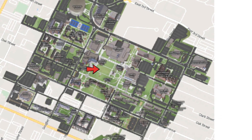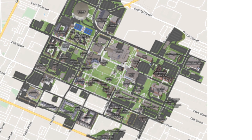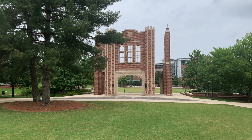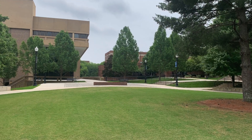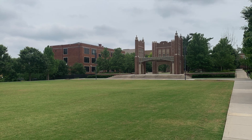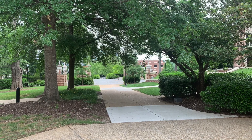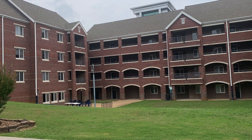The campus of the University of Tennessee at Chattanooga is designed around multiple quads or open spaces, each framed by different buildings on campus. The first most notable quad is the one formed by the Library, Race Hall, Hooper Hall, and Dietrich Hall — called the Chamberlain Pavilion. This quad occupies a space that was once the university's football stadium. Others include spaces between residence halls and even spaces between apartments.